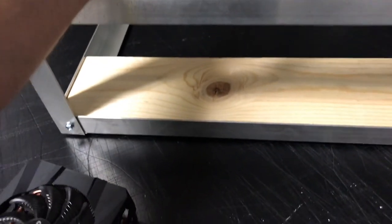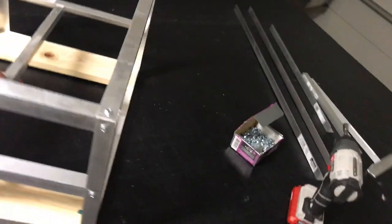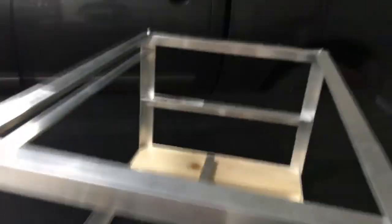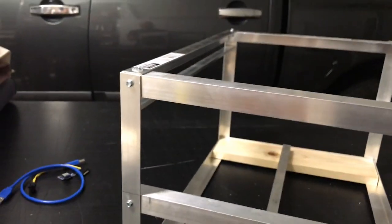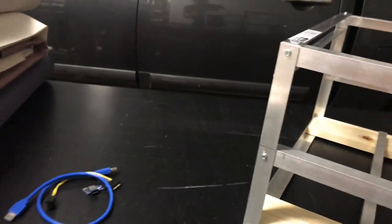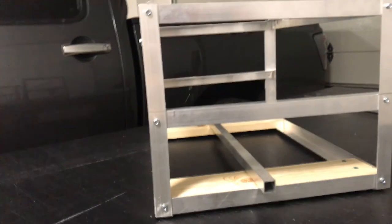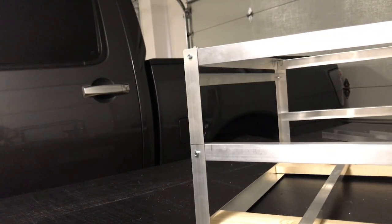Okay, now we're gonna mount this bar. It's gonna come in here and go right across like that. And that's the last piece we need to screw on, which is going to support the graphics cards when they're lined up across here. So let me see if I can get this camera set up at an angle and you can watch it so you can understand better how it's going to work together.